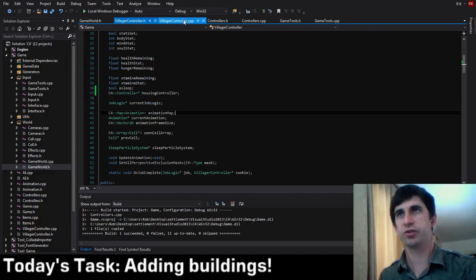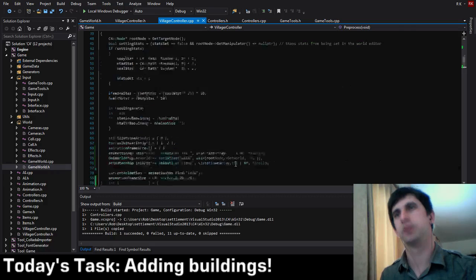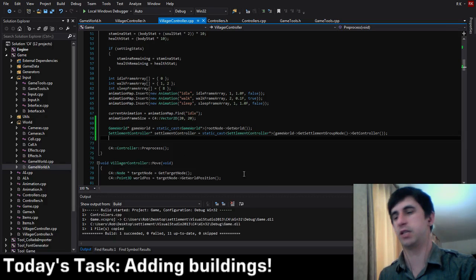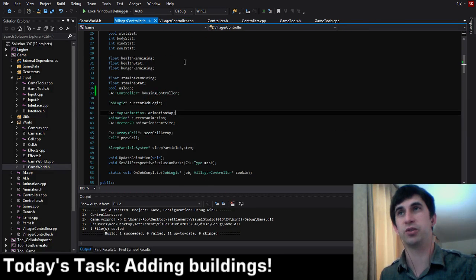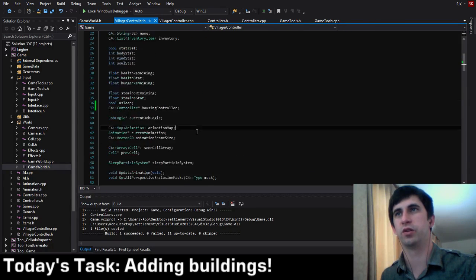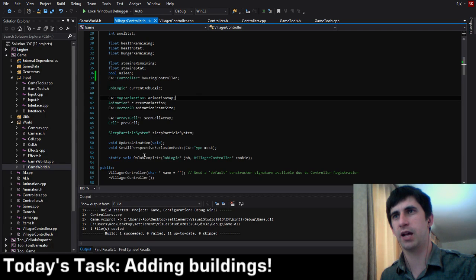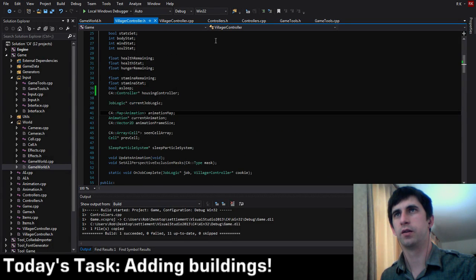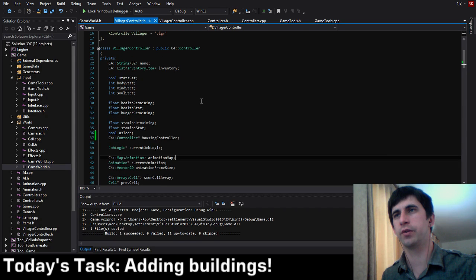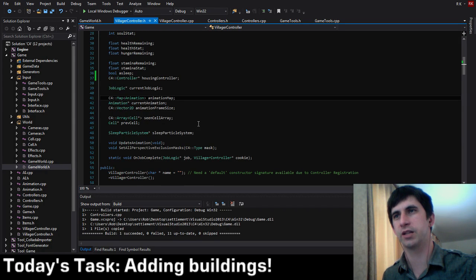And each villager controller, as they exist, which is in our pre-process step, the settlement controller will exist and the villager will begin to watch that settlement controller. So, do I already have another... No, I don't? Okay. I thought I had another observer in here, but I guess I don't. Which is fine.